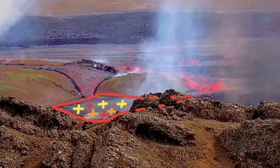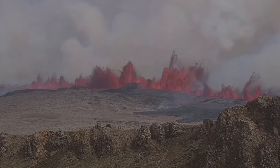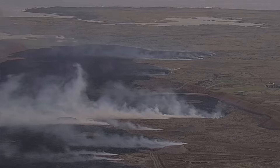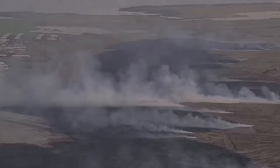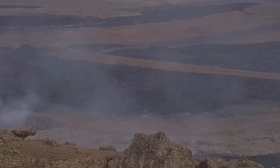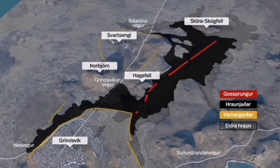Most of the overflow goes toward the right and flows toward the town of Grindavík. But many of these hollows exist. The eruption didn't stop in the hours that passed. It continued over the remaining part of the day, reached the western part, and almost touched the town at the lava defenses. We had one fissure just near the lava defenses.